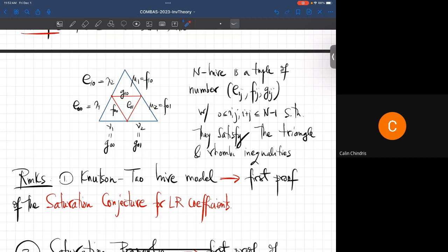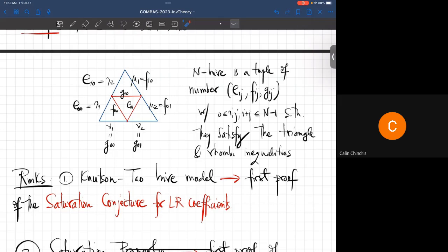In this case, as you can see, given that the boundaries are all fixed by the values of the parts of the partitions, just working with the fact that all these small elementary triangles must satisfy the identity that I just mentioned, you can see that, for example, G1 0 is a sum of lambda 2 and mu 1. And in fact, you can completely determine the values of E, F, and G in this case. And what it means is that when n is 2, the LR coefficient can be at most 1.